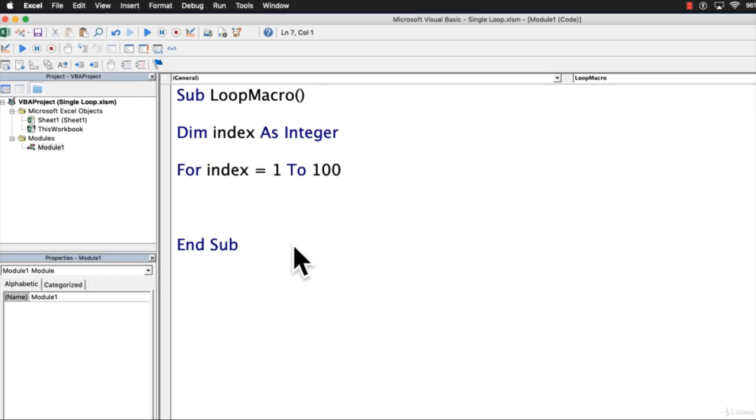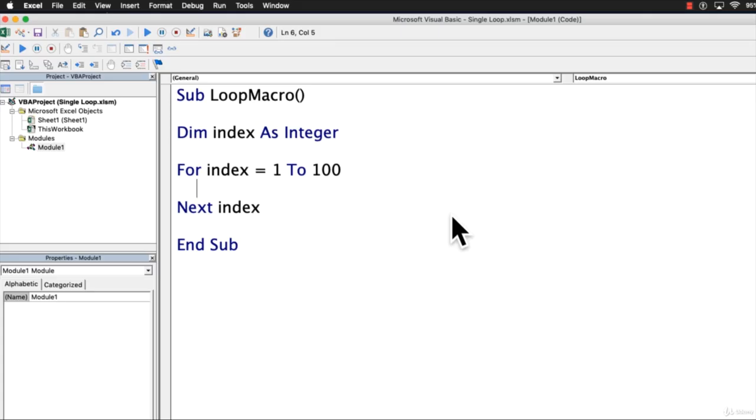And typically, whenever you open up a loop, you should close it immediately as well. You can close a loop using the next keyword, followed by whatever you're using as your incrementer. You can call index anything like index or I, or even something else more specific. Index is a common name. What the next keyword is going to do is jump to the next index, which means it will increase our index by 1 because it is an integer. And for each time the index loops, it's going to increment the index by 1 at the end of one loop.